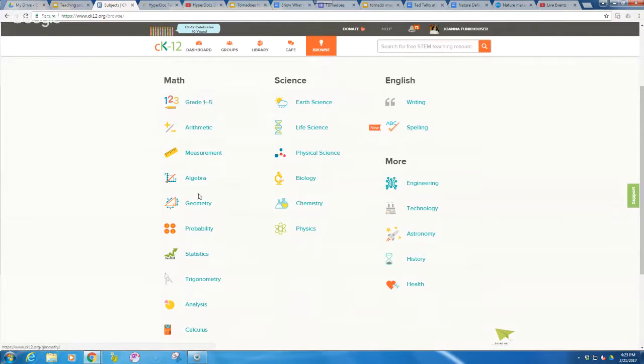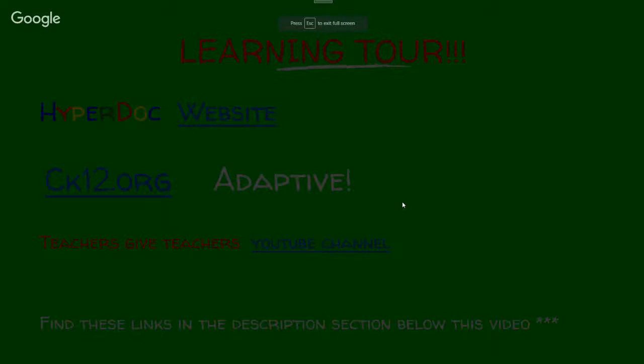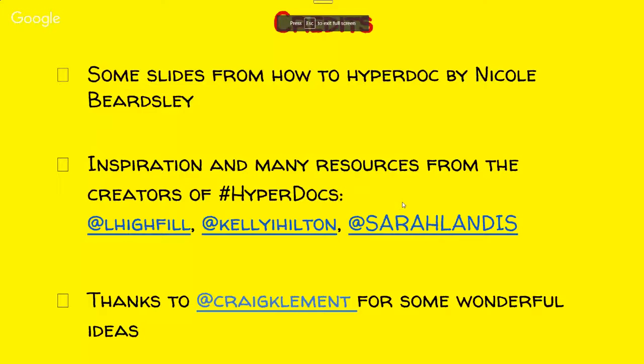There is something for math in different classes. You will find science, physics, chemistry, biology. You'll find English. So this is a really cool place. You can put the link into Google Classroom if you use Google Classroom and get all your students on board pretty easily. So this is what we have. By the way, CK12 is an adaptive resource. It will change with your student, whatever they need. So with this, we are basically done.